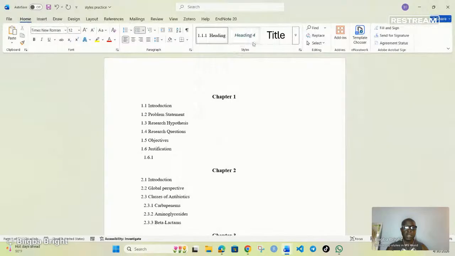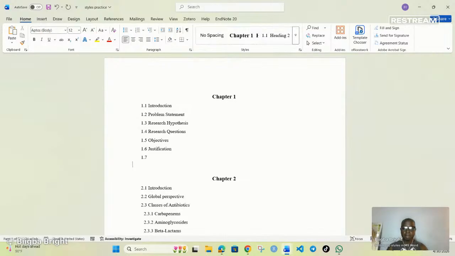I mistakenly picked header 3. This is header 2. So you see that it gives me automatic 1.7. And that is it. If I come again and let's say I want another one, I will simply come to my header 2 again and that will give me 1.8. So I can type whatever I want to type.